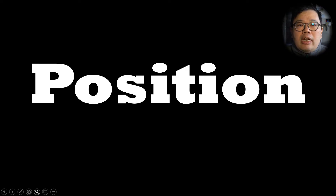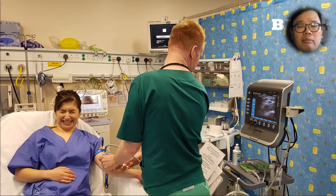Let's talk about preparation and logistics. My two colleagues, Sarah and Carl, are going to show you the various positions that you could possibly cannulate someone in. In this case, the ultrasound machine is away from Carl's line of sight — he has to look away to view the image on the ultrasound machine. As you can see, it is not very ergonomic.